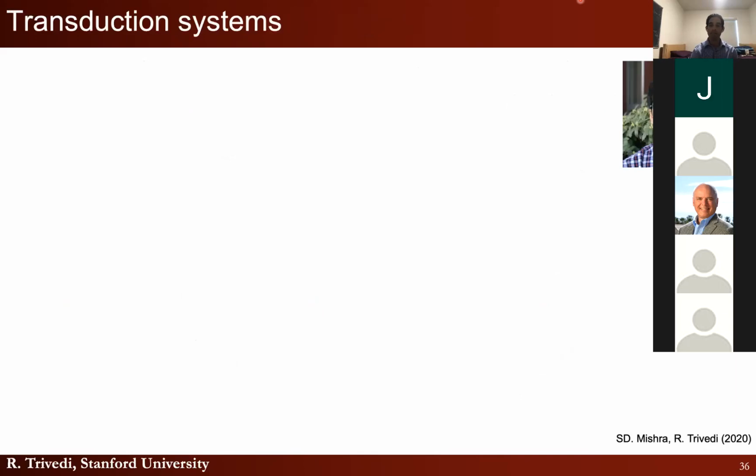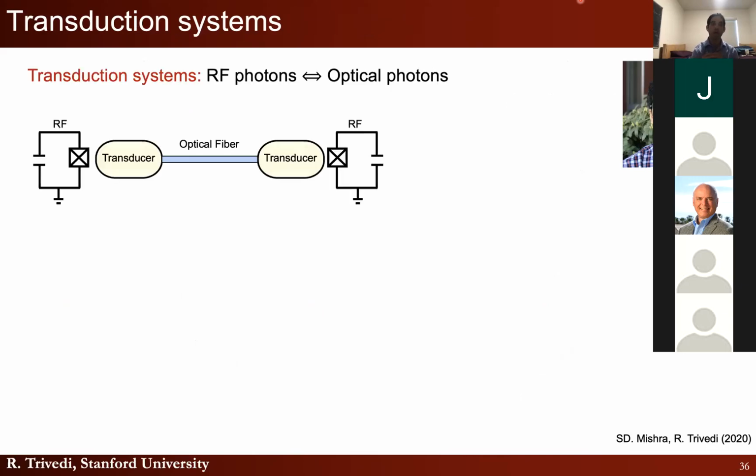So we thought about several problems that we can apply this general hardware design framework to. One of the things that we thought about were these transduction systems. This was work that we've done in collaboration with Satvik from Yelena's group. These transduction systems are essentially systems that convert photons at microwave frequencies to optical frequencies. The motivation behind using these systems is that if you want to communicate between, let's say, two superconducting quantum computers that are working at microwave frequencies but are separated by large distances, then you want to use an optical fiber in order to do this communication. So you need to convert your RF photon into an optical photon, and then you need a device that is a transducer in order to be able to do that.